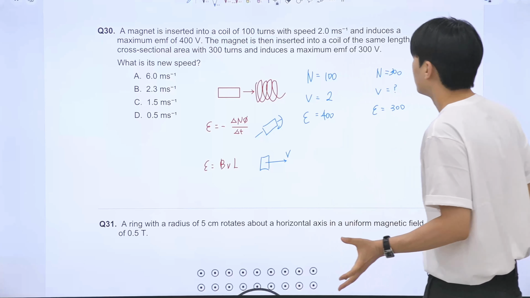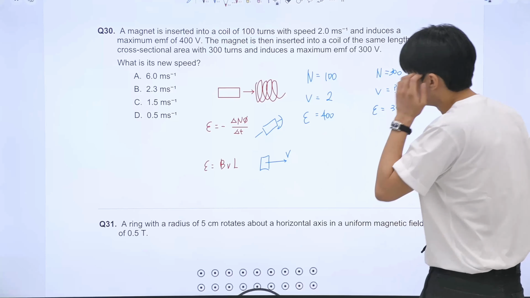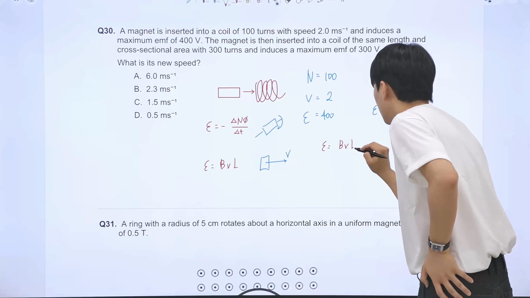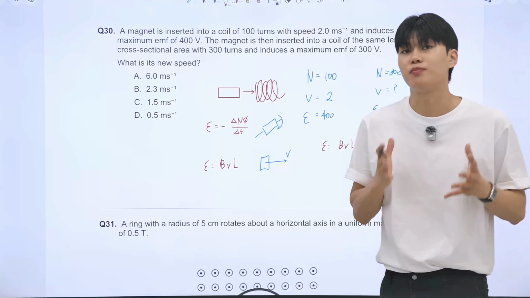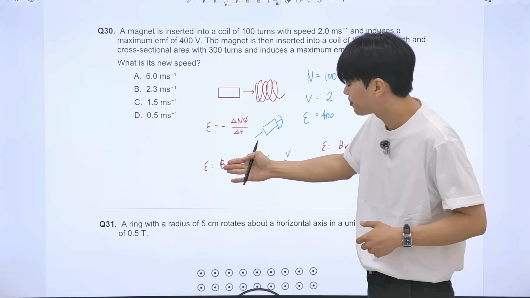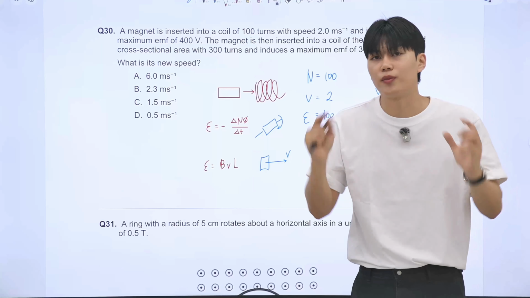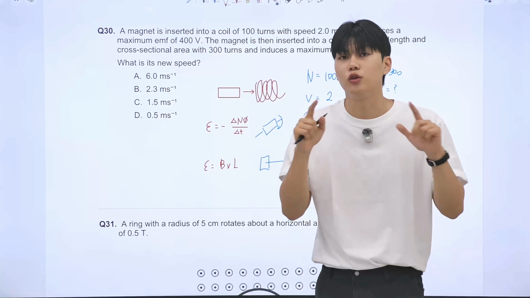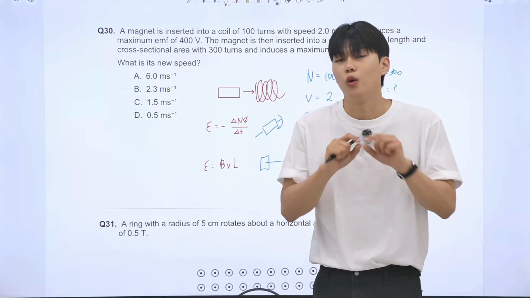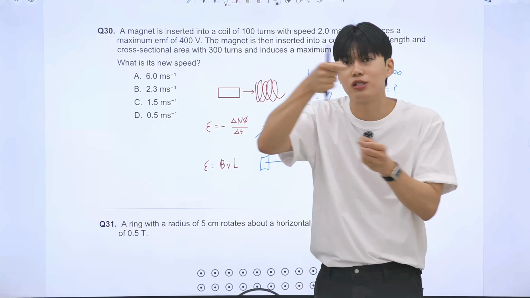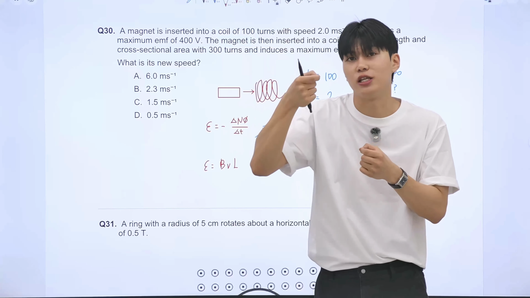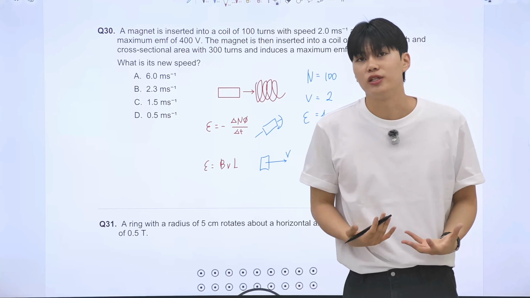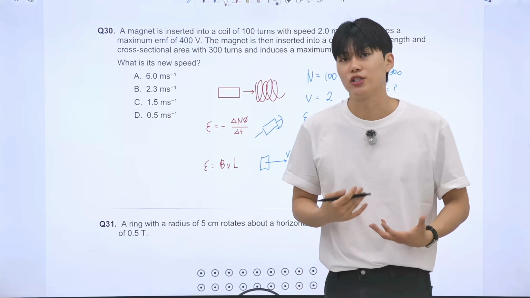It's much easier, okay? So if I try to use that equation, for the first one, we have EMF equals BvL. But there's something you must be aware of, because that one only works when the number of turns equals 1. They normally give a situation where there's no number of turns, or the number of turns equals 1, or a linear piece of wire goes linearly, which means the number of turns is just 1, right? But that is a very simple situation. We're not going to deal with such a simple situation in an IB question, in fact.